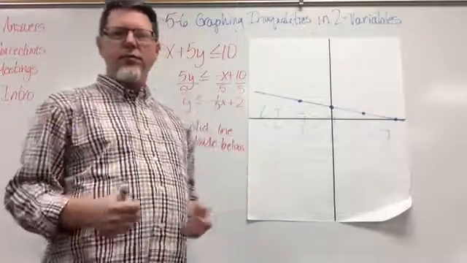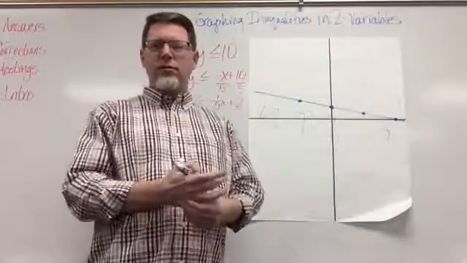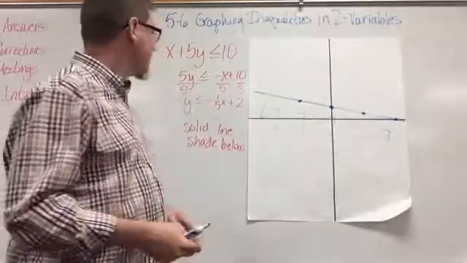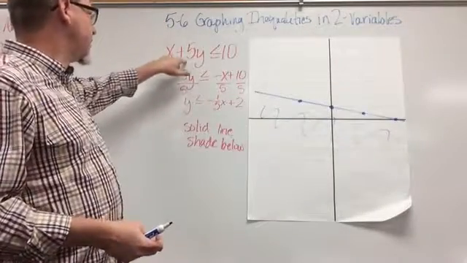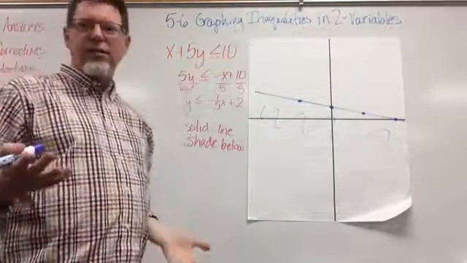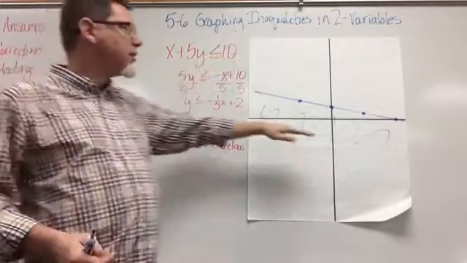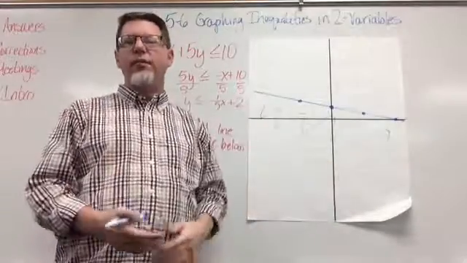Now let's look at a couple of solutions. Is the origin a solution? Absolutely, because the origin is in the shaded area. And if I plug in 0 plus 0 is less than or equal to 10, it does work. So I can verify with my inequality statement, or I can verify by looking on the graph to see what all my solutions are.